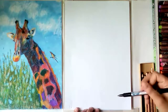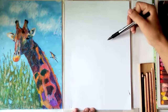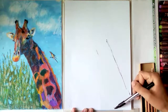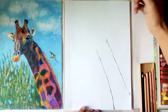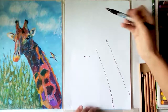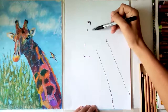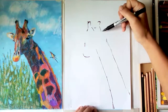Yes, so of course the neck, we can check where it's starting. So the upper corner maybe a bit less, goes up, and then the other one. Also maybe not too long, so we'll leave a bit of air above the head, so the head wouldn't stick to the corner of the page. Then we can sketch where maybe the nose and the face would be. Yeah, so as usual, trying to avoid doing any details, and just finding the correct position for everything.